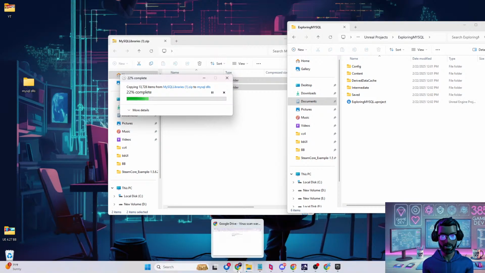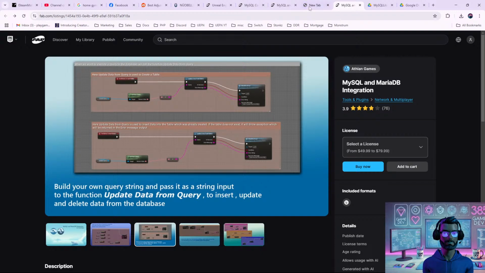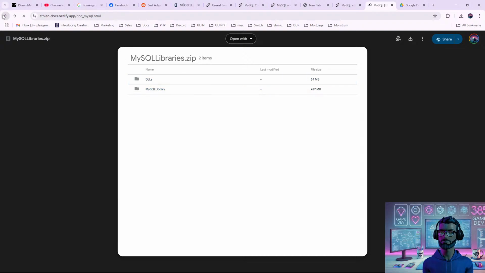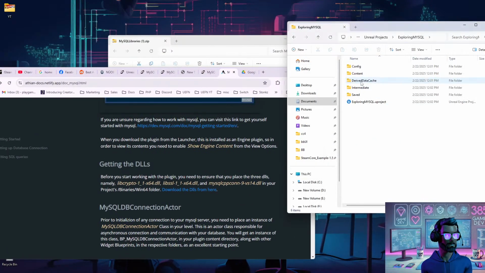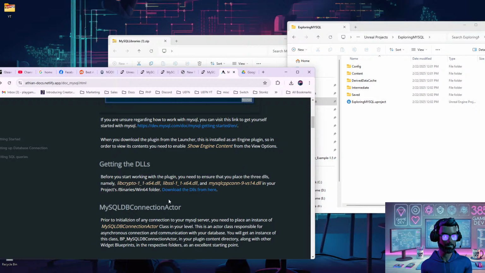Let's go back to documentation and see what else we need to do. So before you start working on the plugin, you need to ensure that you place the 3 DLLs, namely libcrypto, okay, and then the libs and so on, and the MySQL connector into your project binaries, Windows 64.